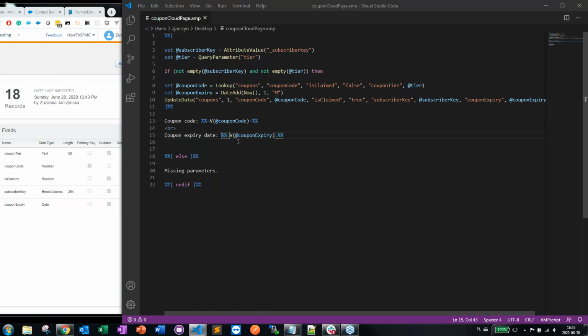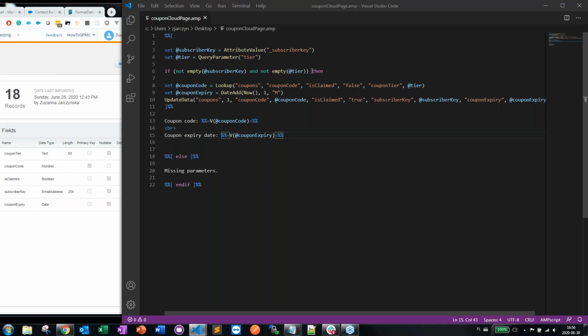Now, since this code will be executed each time someone visits the cloud page, it would be possible that the same person clicks on the link from the email multiple times, and each time they get a brand new coupon code. So we need to add one more thing to this script just to make sure that they only get one coupon and they don't claim multiple coupons.